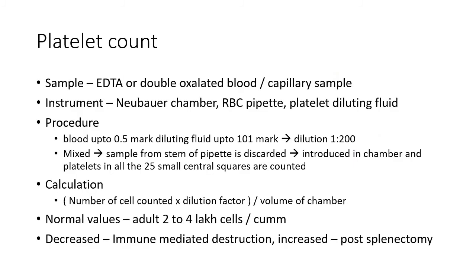Now coming to platelet count, here the sample is the same, EDTA or double oxalated blood, and the instrument is Neubauer counting chamber and RBC pipette and platelet diluting fluid. The pipette is the same RBC pipette, but the platelet diluting fluid is different. It contains procaine hydrochloride, sodium chloride and distilled water. Now coming to procedure, it is more or less similar. The blood sample is drawn up to 0.5 mark and the diluting fluid up to 101 mark. This makes the dilution, as we saw in RBC, 1 in 200.